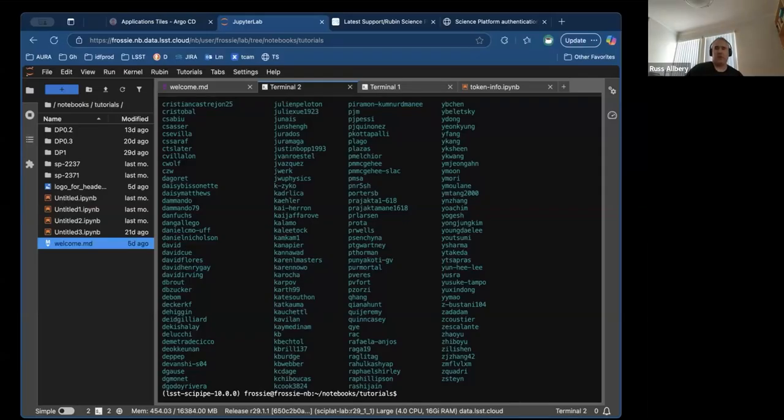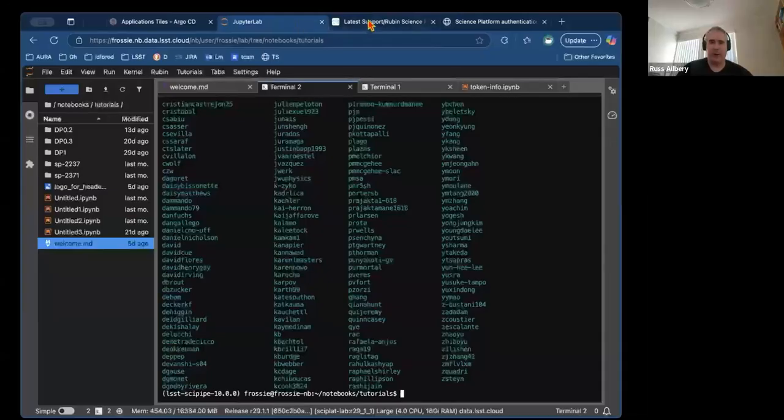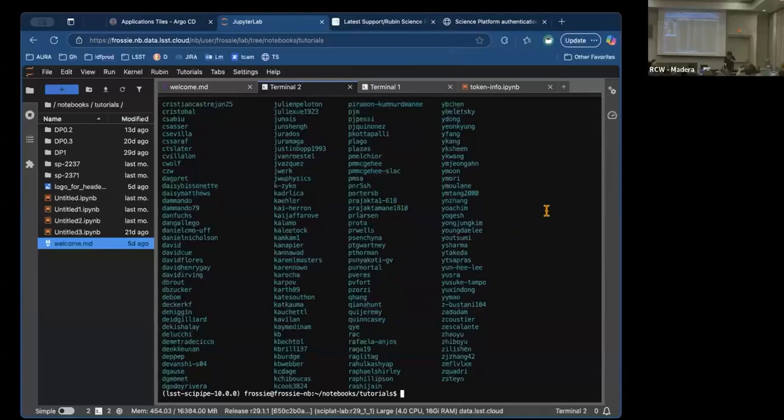That's what the IDAC mechanism is for, but we definitely do not want to offer that as a general thing because it requires a considerable amount of work per client to maintain that. So it's really intended for IDACs. It's not really intended for every small research group that might want to do this. If somebody wants to write a generic client to do this, that would be great. But right now, like I said, if it's just a small group, ask them to log on.